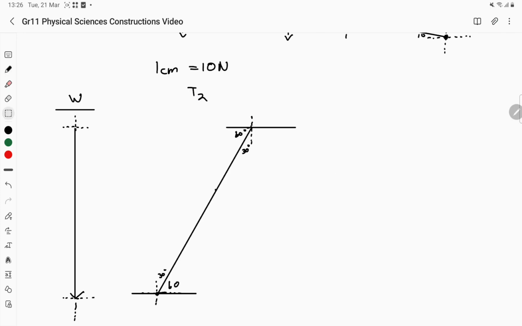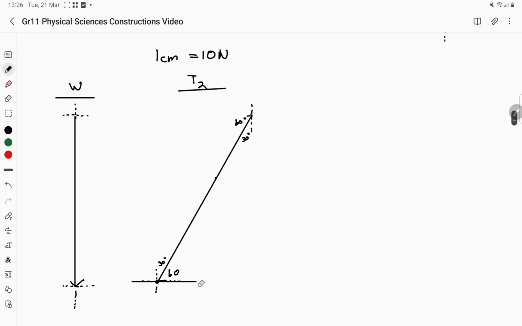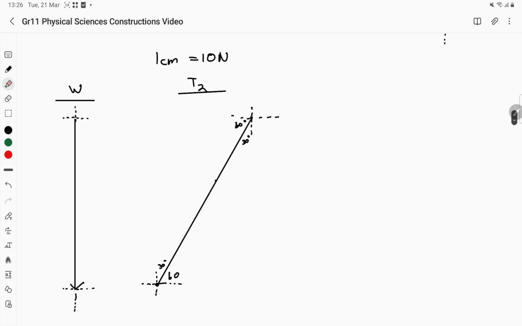Alright, so there's my T2 vector, which I drew over there. I just drew those solid lines so I can measure it more accurately. Alright, so here's my T2 vector. What I did was I had a starting point here, drew my little Cartesian plane, made sure everything is nice and horizontal, and then I measured with my protractor 60 degrees, drew this line to exactly 8 centimeters because my scale is 1:10 and this is 80 newtons. So this is 8 centimeters, which is 80 newtons. So this length is exactly 8 centimeters.